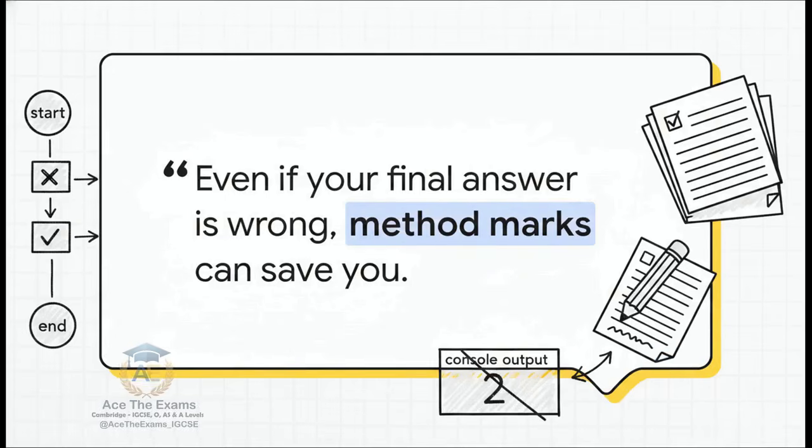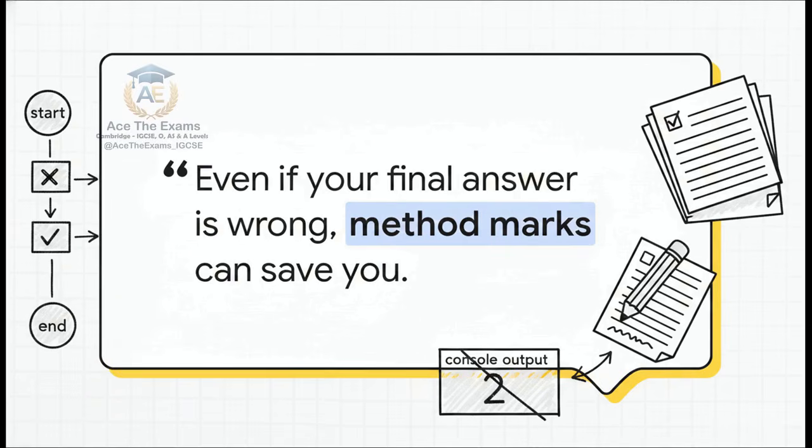Now, if you take away absolutely anything from this explainer today, let it be this: the method mark strategy. Listen to me carefully. Examiners will actually award you points for your procedural process even if your final console output is totally incorrect. Let's say you make a tiny, silly arithmetic error in step 2 of your trace table, but your logic for steps 3, 4, and 5 is absolutely flawless based on that initial mistake. If you have clearly written out your working, the examiner can follow your mental logic and award you vital method marks. They will carry your error forward and reward your correct logic. But if you just try to do it all in your head and just write down the wrong final output with no working whatsoever, you get a 0.